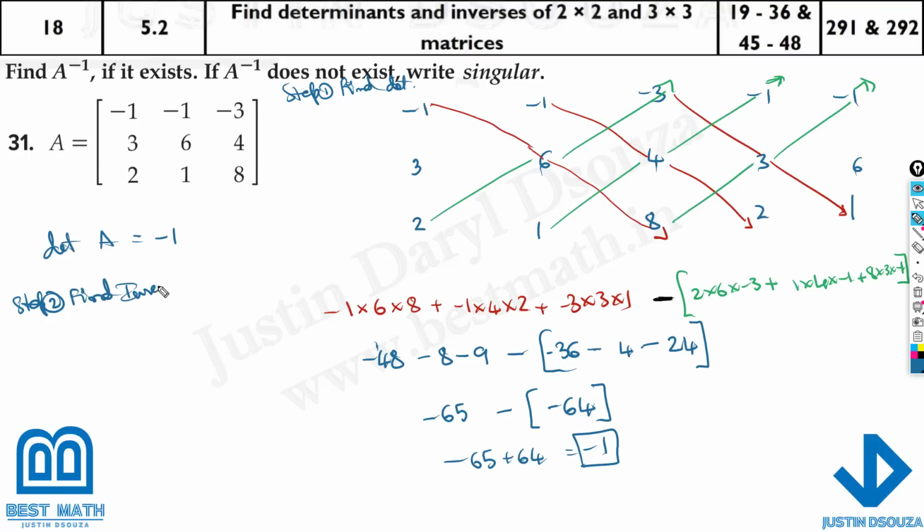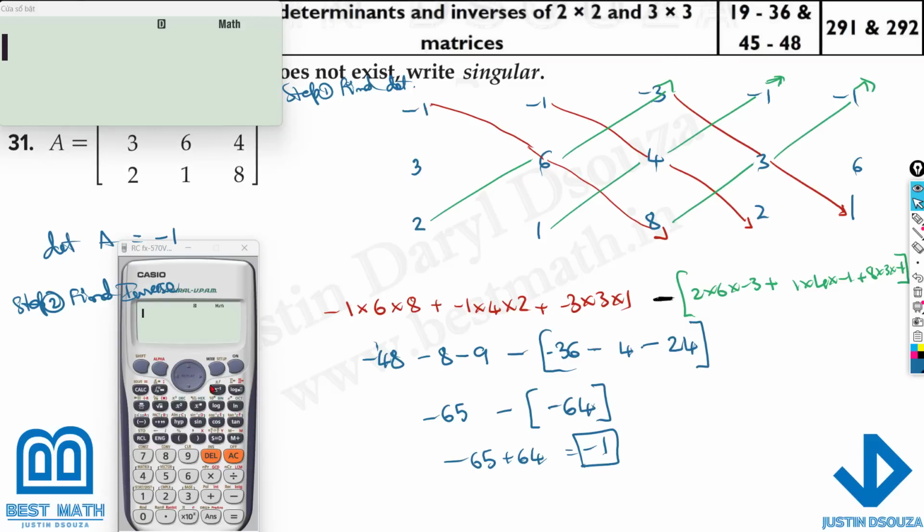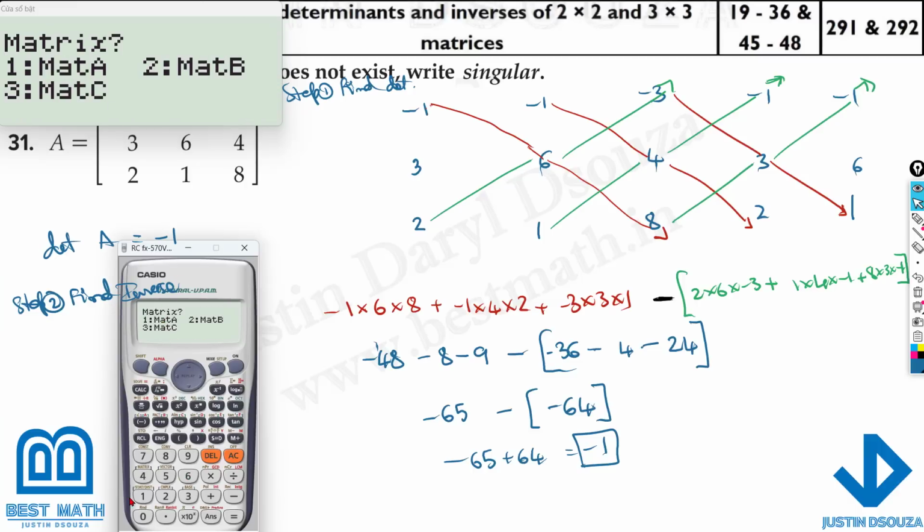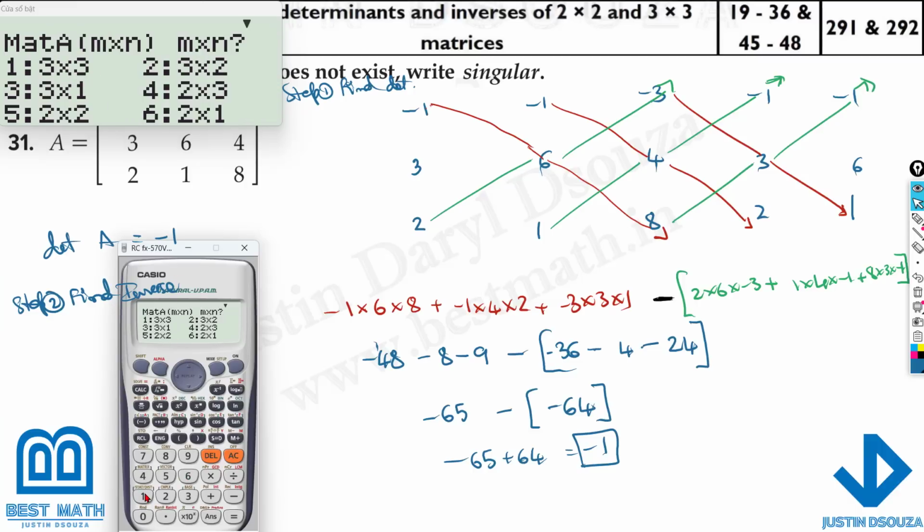So now the formula, it's just a very, very crazy formula. So we're not going to use the formula. We'll just directly use the calculator. I'll even show you how to check the determinant and the inverse in the calculator now. First thing is mode. In this mode, you can see matrix is at option 6. Press 6 and fill in the first matrix. That's option 1. And what is it? It was a 3 cross 3 matrix.